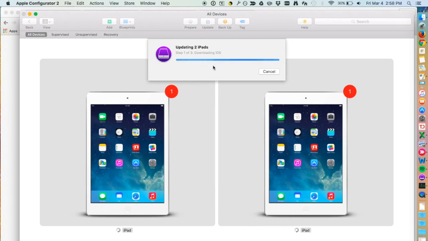This download process is a little challenging because it's going to download for every different type of iPad. So mine was already there, but if you have iPad 2s, if you have iPad 3s, if you have iPad minis, every different kind of iPad, it's going to download a separate version of iOS. Just know that that's going to happen. That way you're prepared when this takes a really long time. Okay, so now we're just going to sit here and we're going to wait for iOS to install.